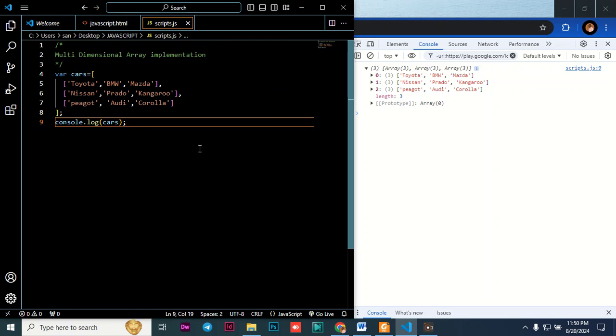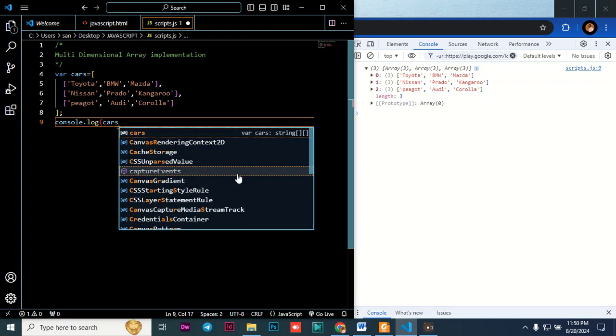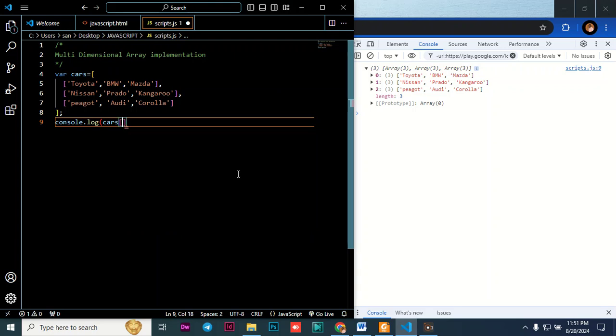Now going further, we want to look at how to access the elements. So you can access a single element. I can just get rid of this up to this particular point. I want to access one element at a time. So for example, I can say cars, and then I say 0 and then 1. Yeah, so remember, this is a multi-dimensional array.